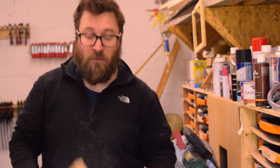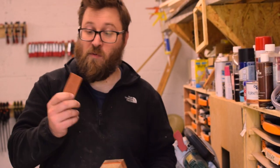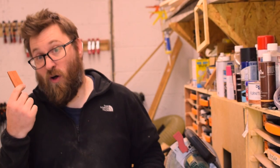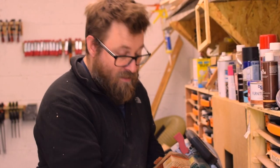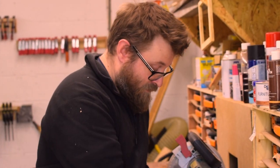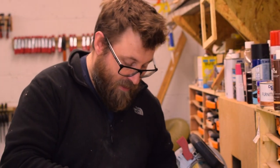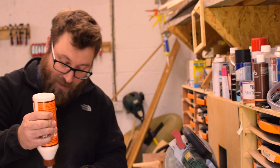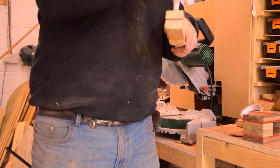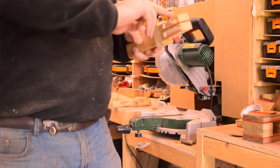I have my handle, I have my mallet head, I have a small wedge which I've prepared off camera, and I have glue — it's time to get messy and get them all together. First thing we're going to do is put some masking tape around the actual handle itself to prevent getting glue where I don't want it. Once masked off, I applied liberal amounts of glue to allow insertion into the mallet head.